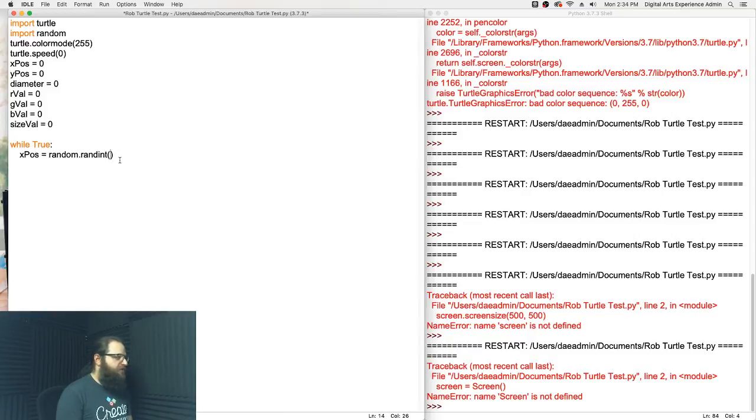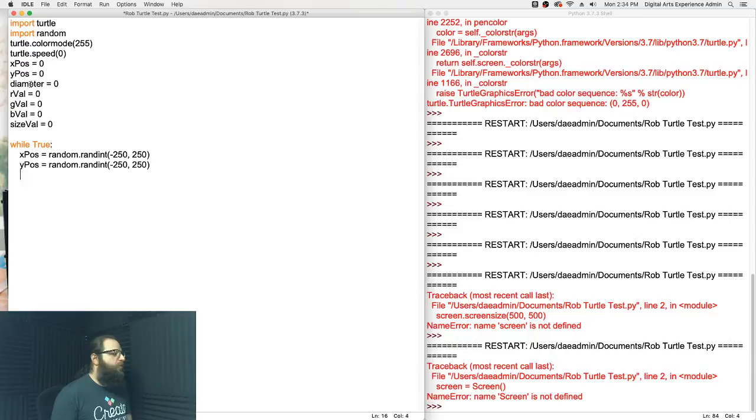And our integer is going to be, let's just say, from negative 250 to 250. Okay, we probably will want to make that bigger because I couldn't figure out how to set the screen size, and I don't know how big it is. So we're going to do the same thing. Random.randint negative 250 to 250.